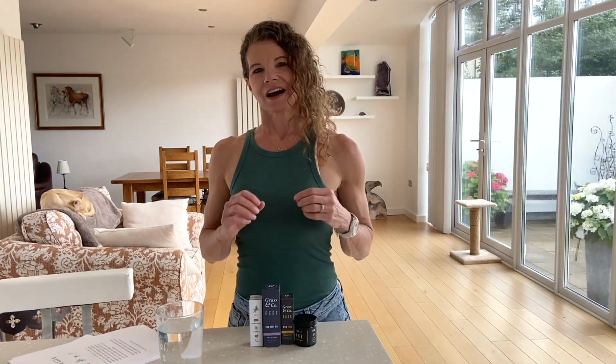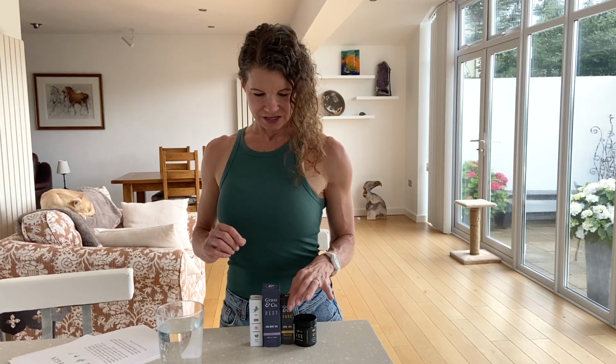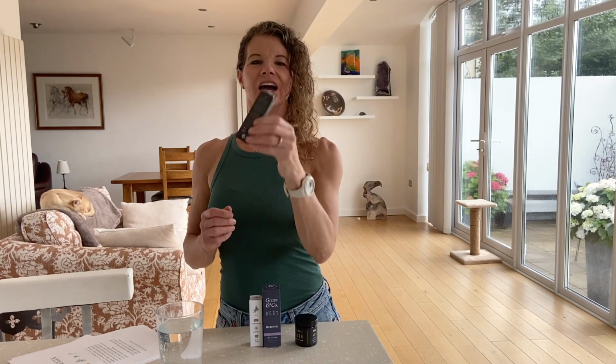I decided to start taking the Ease CBD oil the first thing before getting to my desk. So there doesn't seem to be any set rule on how much CBD oil you need to take in a day. When I talk about weight training, I always say to you, listen to your body, and if you need extra rest days, then take them. And I've read that the same applies to CBD oil. You need to listen to your body to find the right amount that works for you.